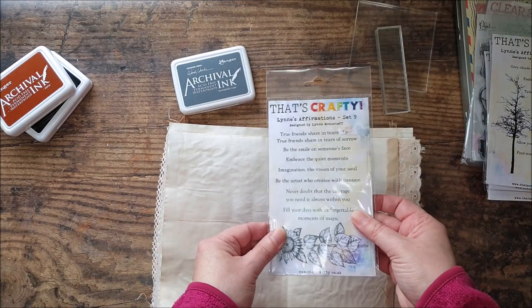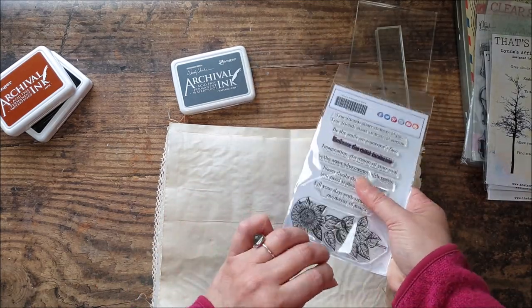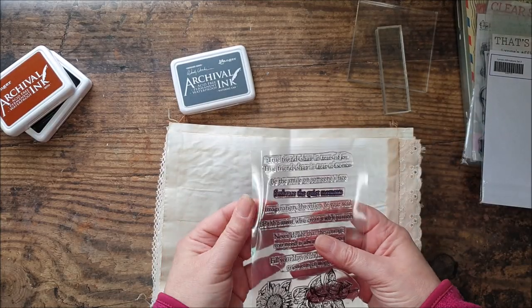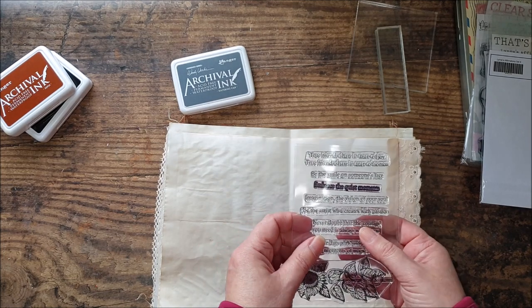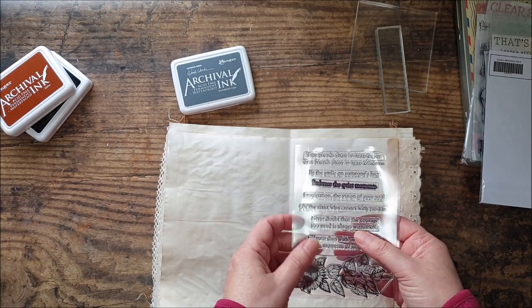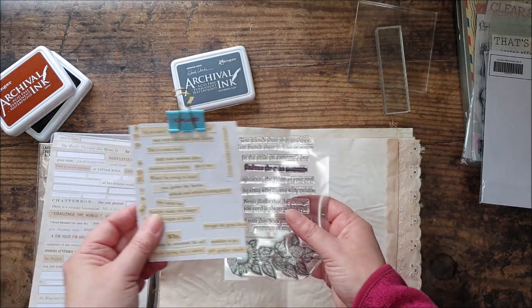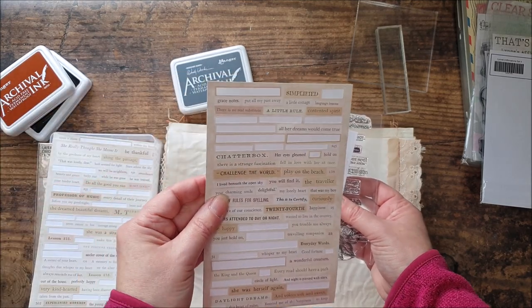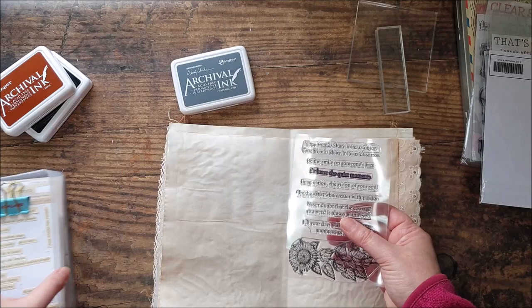Next, I think I'll stamp some sentiments, just because I've got lots of these little word stamps. So I'm just going to choose a few of these and pop them on. And then I think I'll add in some of the little word stickers, either some of the ones that I've cut myself from book pages, or these little clipping stickers, the Tim Holtz ones.